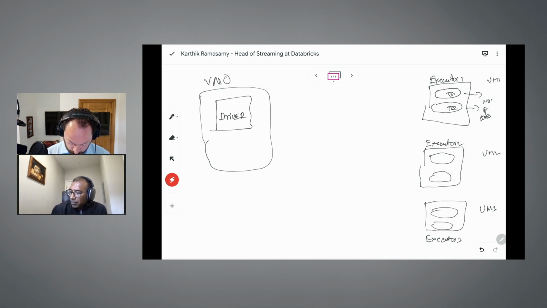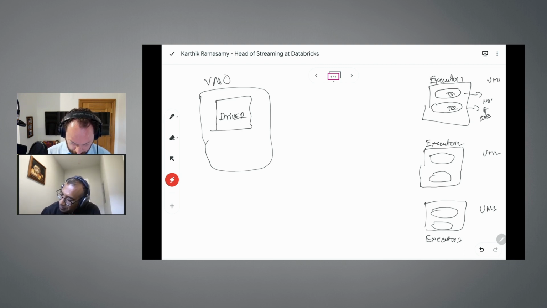So now, once the physical plan is generated, so you plan the microbatch, let's take the example of Kafka.